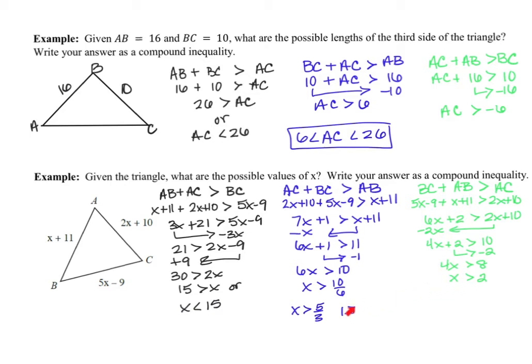So how do we know which one of these I need to use? According to this situation, x has to be greater than 2. So that means we couldn't use a number like this because this number is not greater than 2. So that means that our answer for x has to be less than 15 but greater than 2.